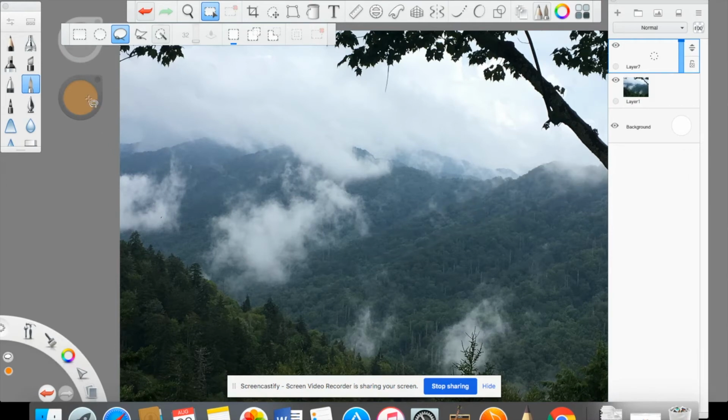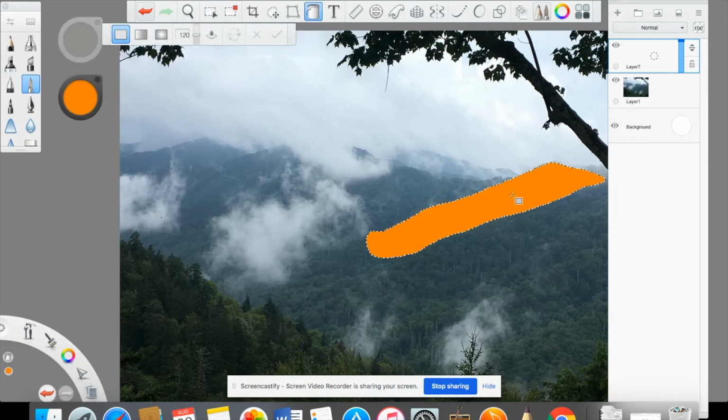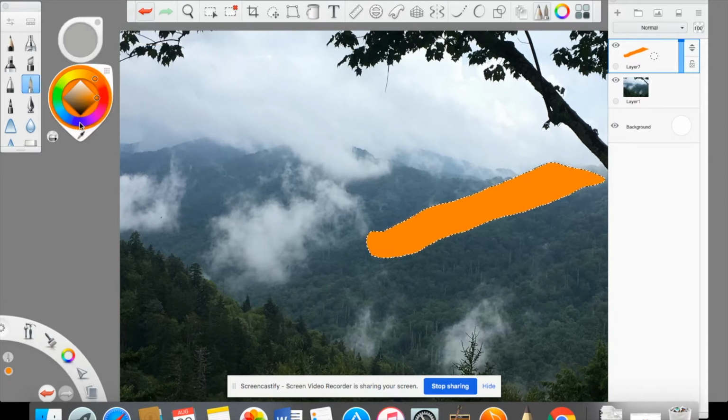So to show you what I mean by that, I'm going to use the paint bucket and fill this entire section. So it's real quick. One thing that you can do that's really neat, though, is you can go further and, let's say, add another color, and you can add texture or other stuff to that form that you're focusing on.